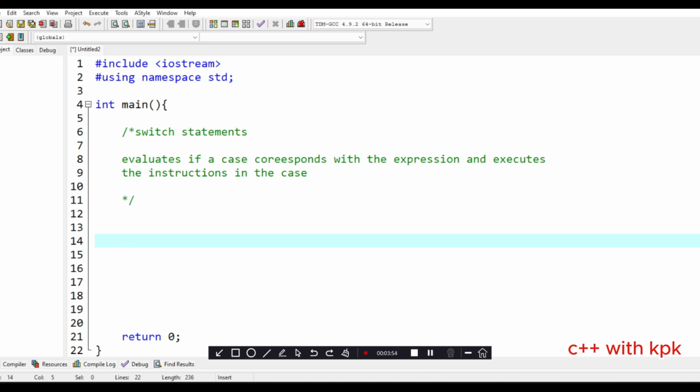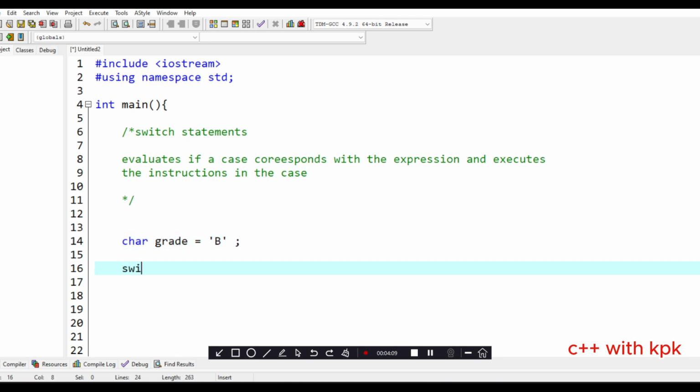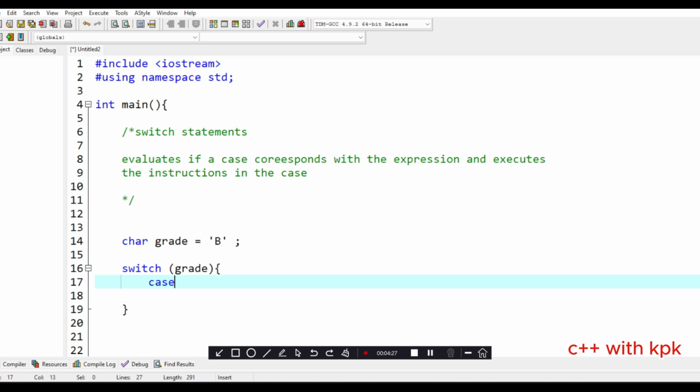Let's declare a variable of type char, grade, which equals B. Then we said that the syntax is switch, and the expression is grade, followed by a curly bracket. After the curly bracket, we check for the first case. The first case is case A.